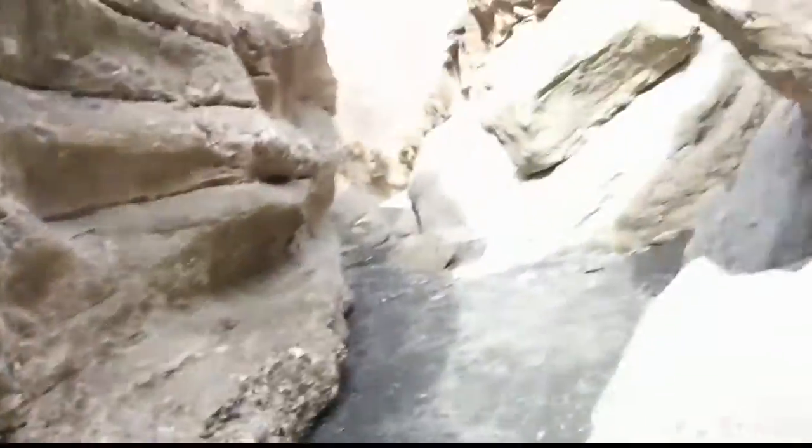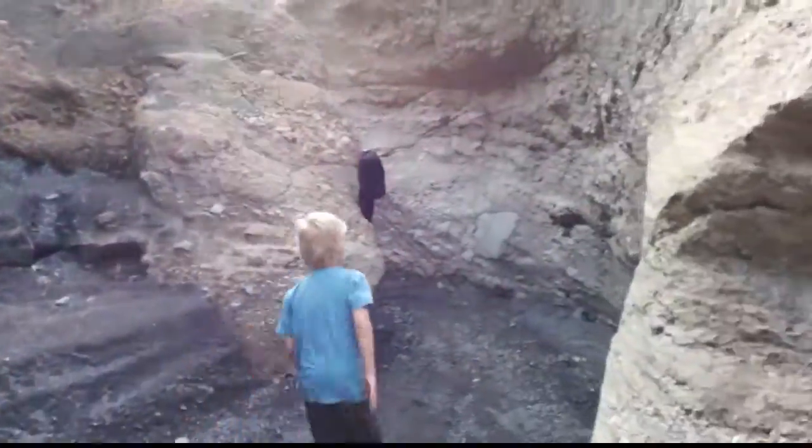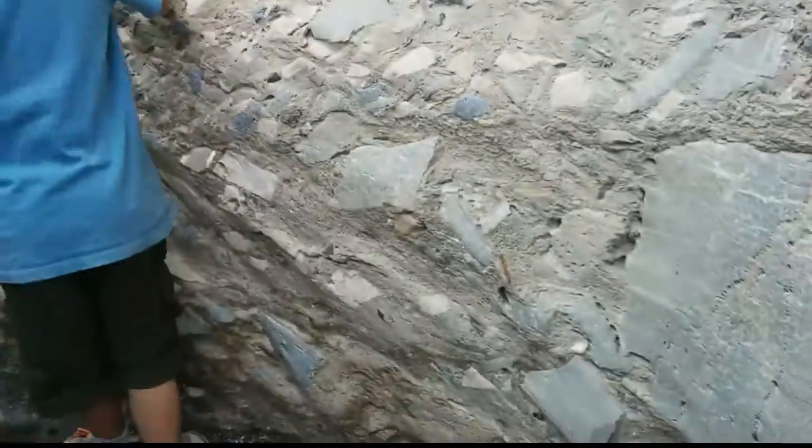And that's really pretty. So we've got to the point of the canyon where you have to do a little bit of rock scrambling. We kind of came out and around and everything. But there's some really neat sections right up here. It looked like it was coming to a dead end. And I'm glad we didn't give up because there's some really pretty sections here with the scoured rock.